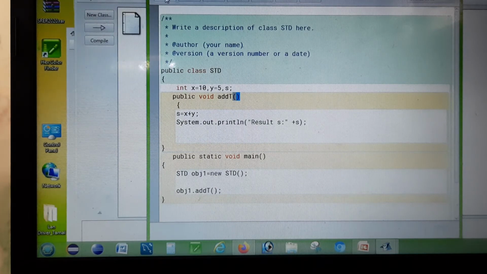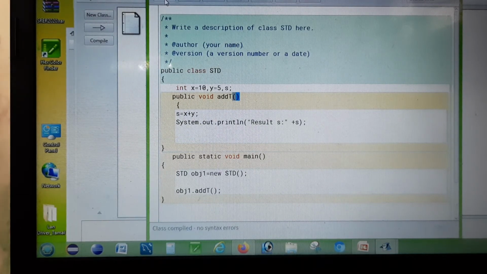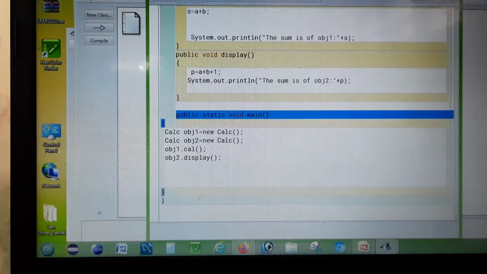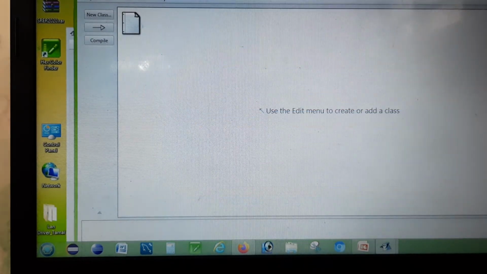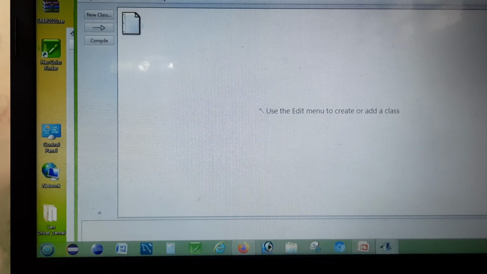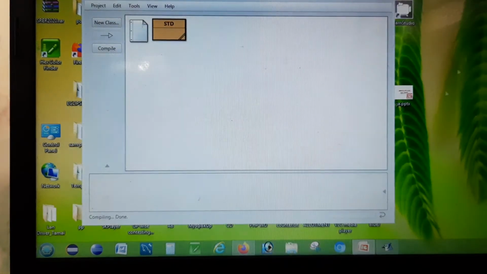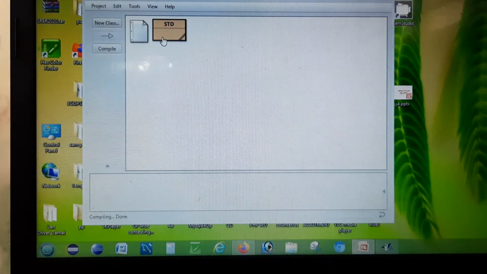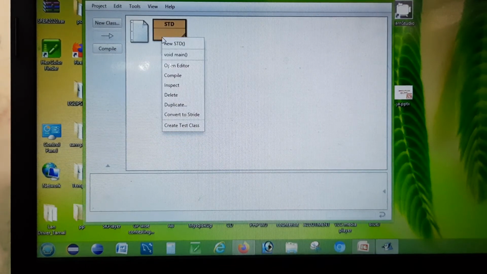So now we compile the project. Yeah, our project is ready. Now how do we get the output? Where is my project? Just a minute. This is our project, this is our class. Now we want to open the class.